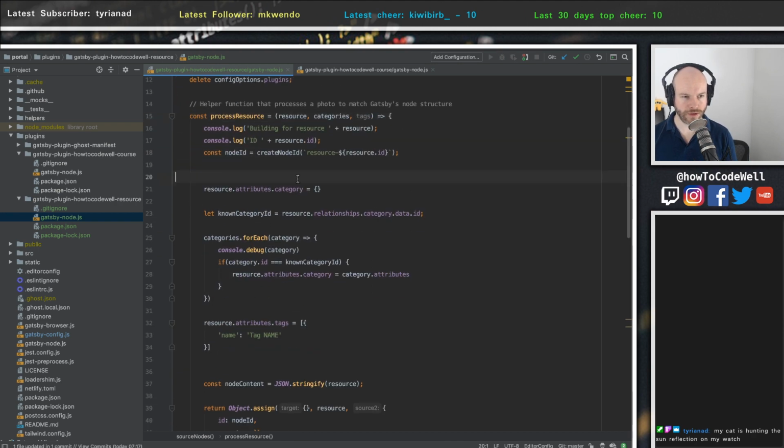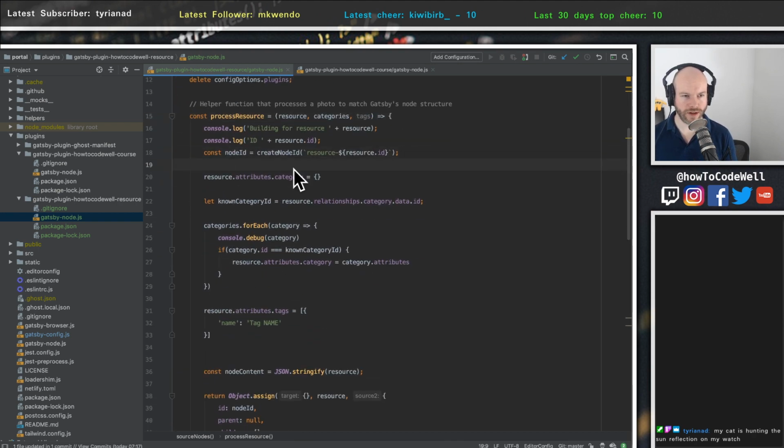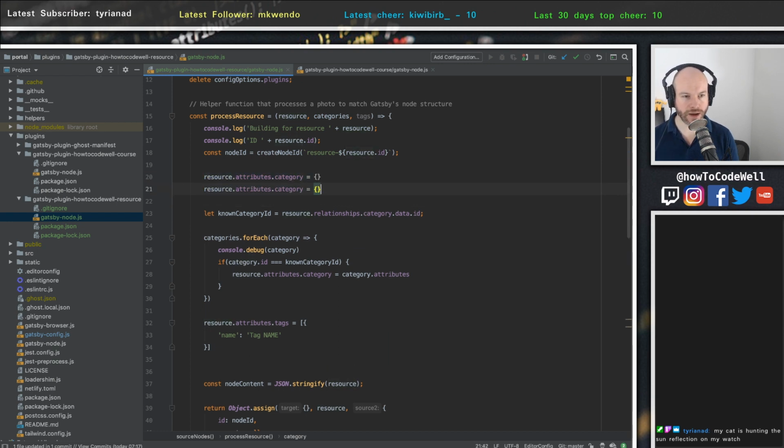Then what we do is we say, okay, we're going to have category tags, but this time tags are going to be an array, like that.